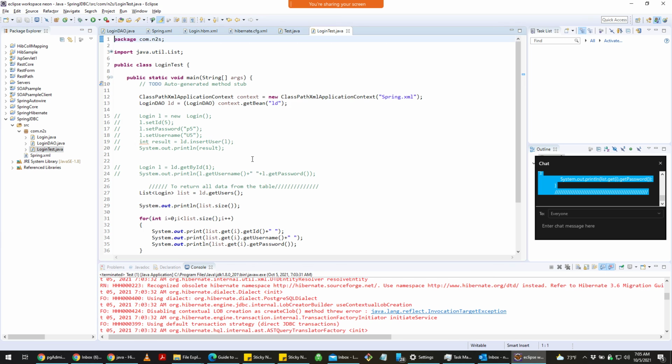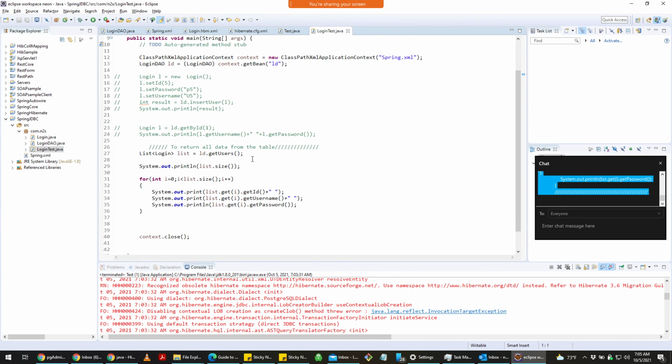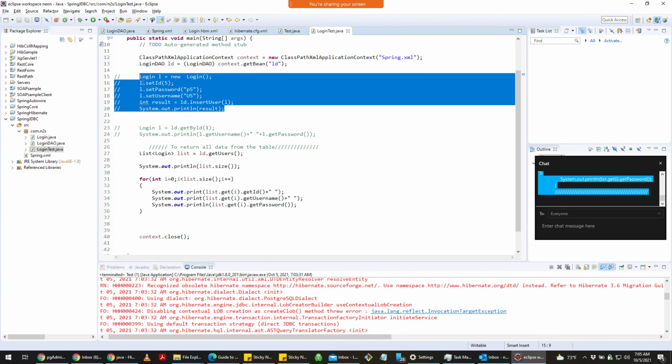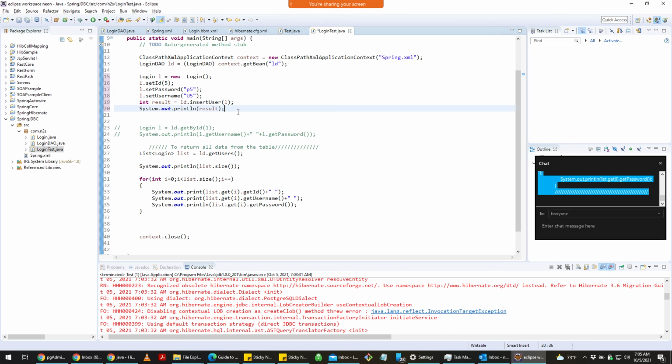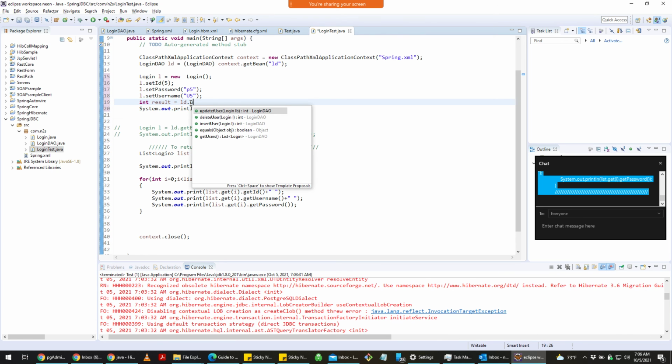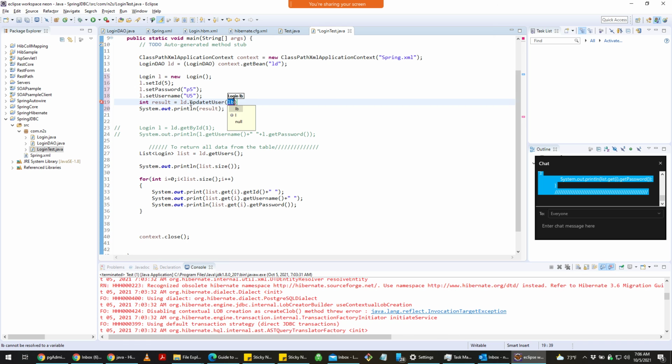Open the login test. After line number, let it be, uncomment it. Then comment line number 19 or change it there itself. Just change the method to update user. Okay, run and check.